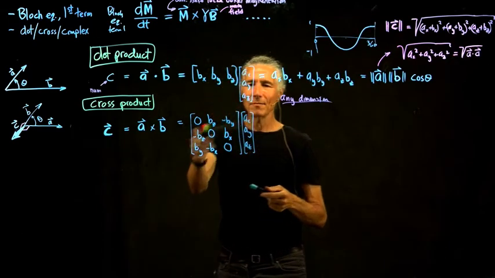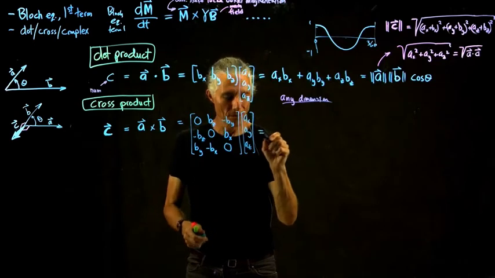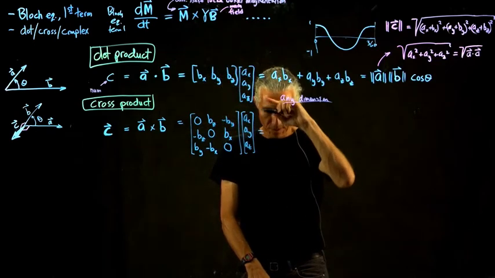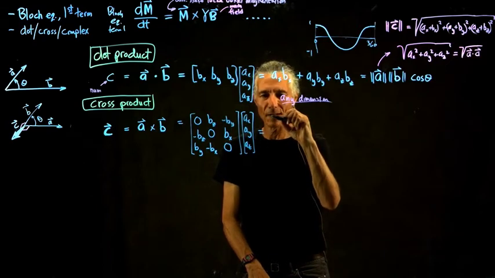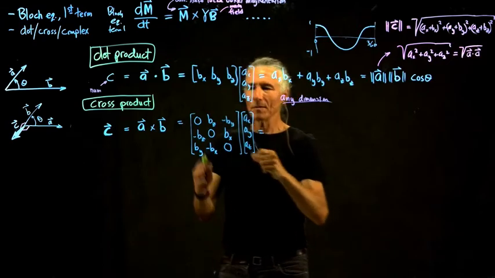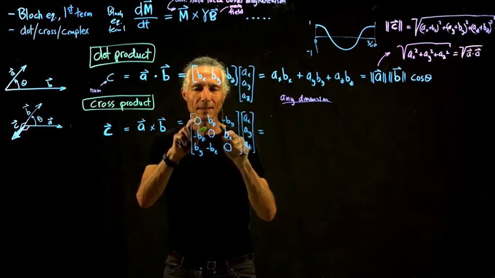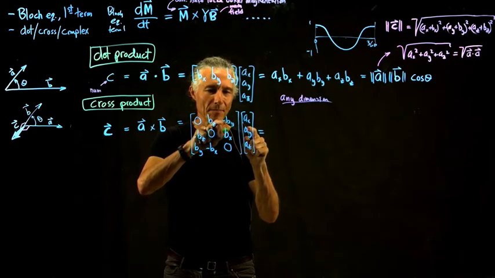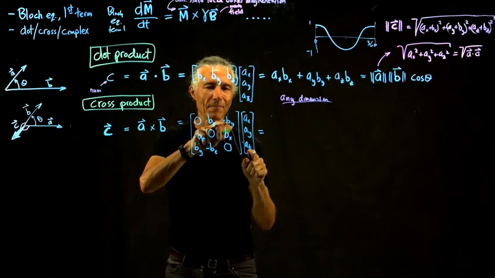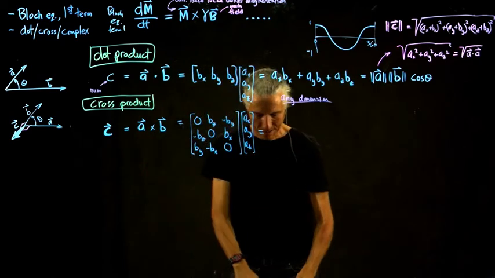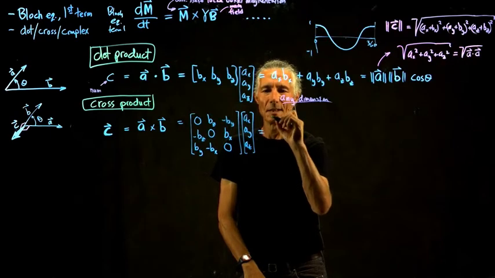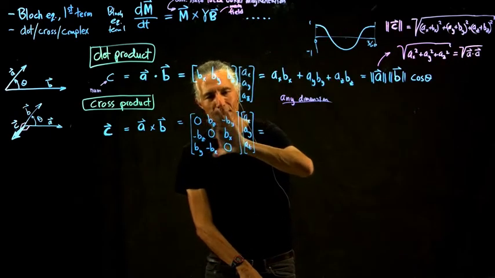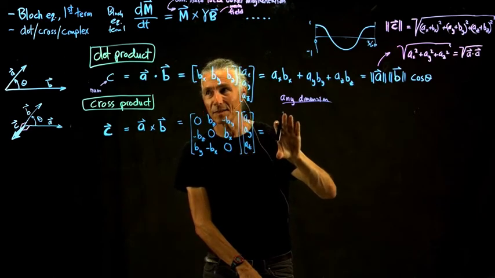Okay, so now we've got more things to multiply out. If we write them with the a's first, we'll end up with the following thing. So how does this work? This means like 0 times ax, bz times ay, plus minus by times az. So let's write that out. And we're going to get a vector out of this. So this is a matrix multiplying a vector. That gives us another vector.